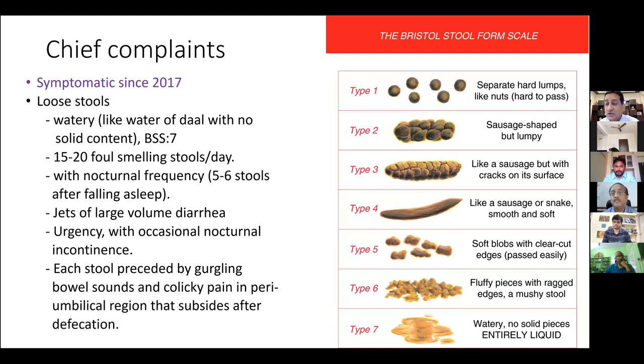Two other questions come from the audience. One is from Alok, who asked a very pertinent question. I think we should take these questions now. Why is blood not a feature of small intestinal inflammatory disease? Alok, you're right that any small intestinal disease like Crohn's disease or tuberculosis will lead to blood in the small intestine. But this blood may not be visible to the patient, because unless it's large in volume, the amount of blood secreted in the small intestine or large intestine will not be visible.